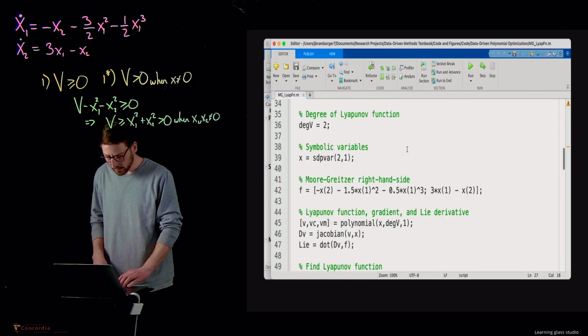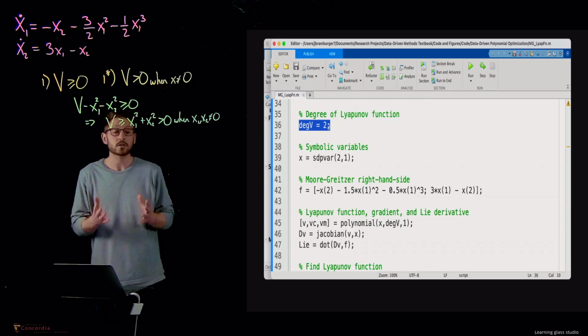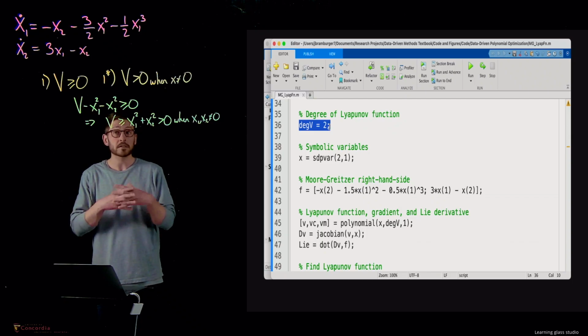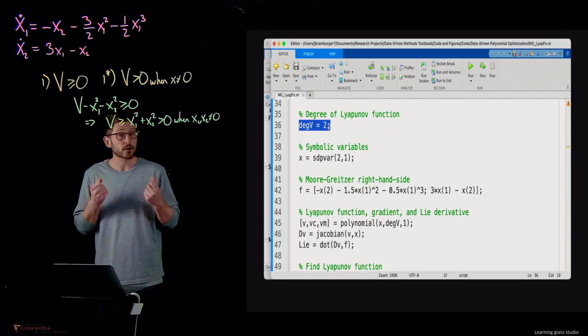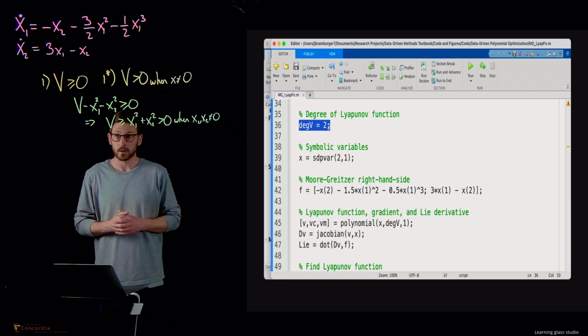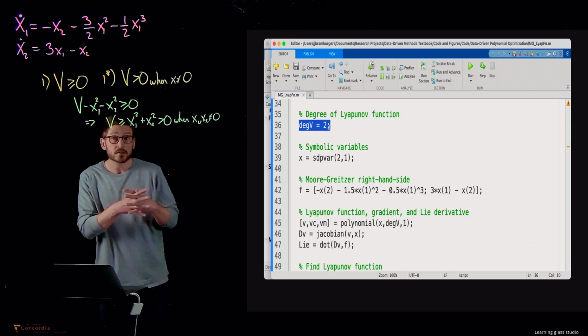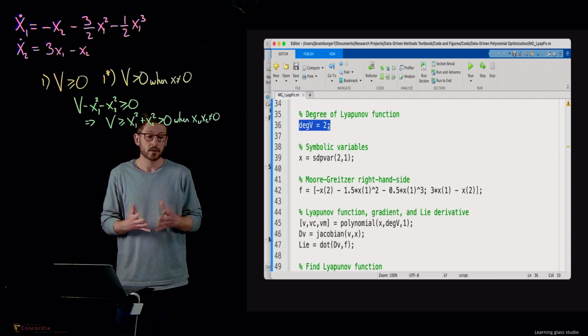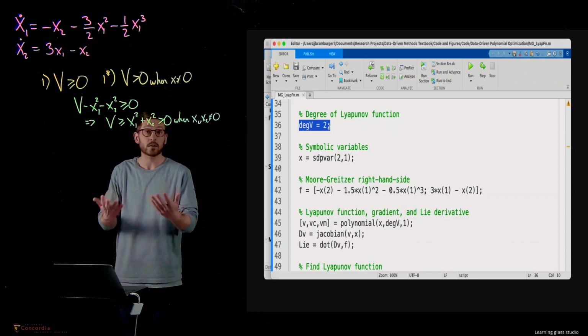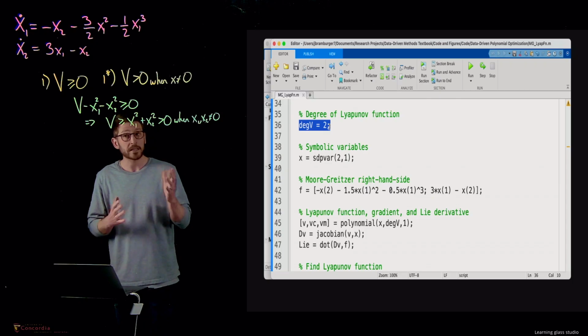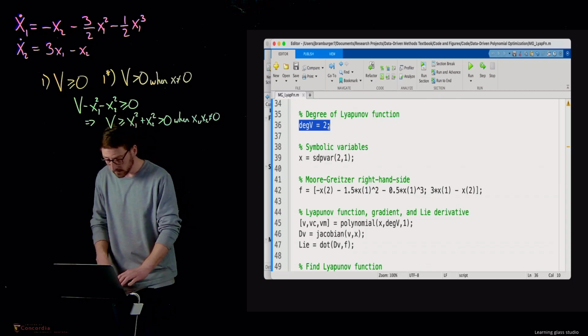Let's clear up everything. Here's what I'm going to do. I'm going to start by looking for a Lyapunov function that is a degree 2 polynomial. So I want to remind you that in this search, there is a hyperparameter that is the degree of the polynomial you're searching for, right? So I'm going to start by saying maybe there's a degree 2 Lyapunov function, right? If there isn't, it doesn't tell me that there's no Lyapunov function. It just says it couldn't find a Lyapunov function that was a sum of squares, right? So you have to be careful about what the verifications mean here.